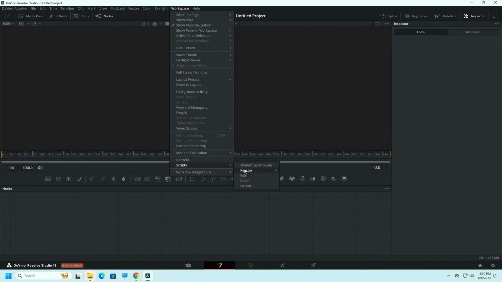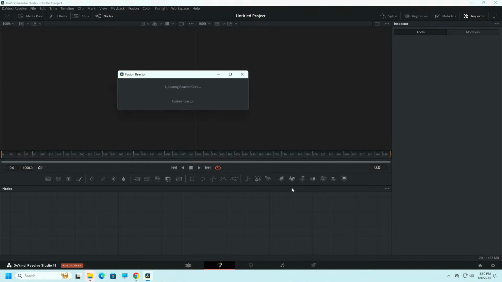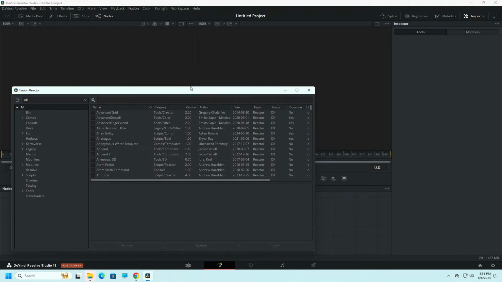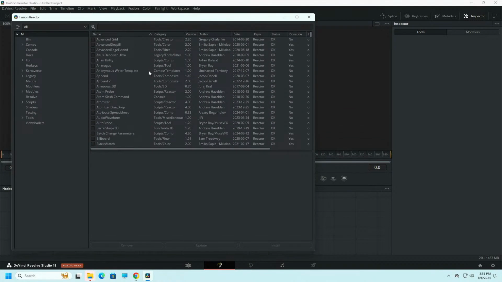I want to see, and I'll demonstrate. If I go down here to reactor and open reactor, it's going to bring me back and update all that nonsense. And this just takes me to all the choices that are in here in the reactor itself. Now, I have not explored all of these, but there is a lot of them there. Now, I know Shader Toys works because I've used it already, so it's checked, so we're good to go.